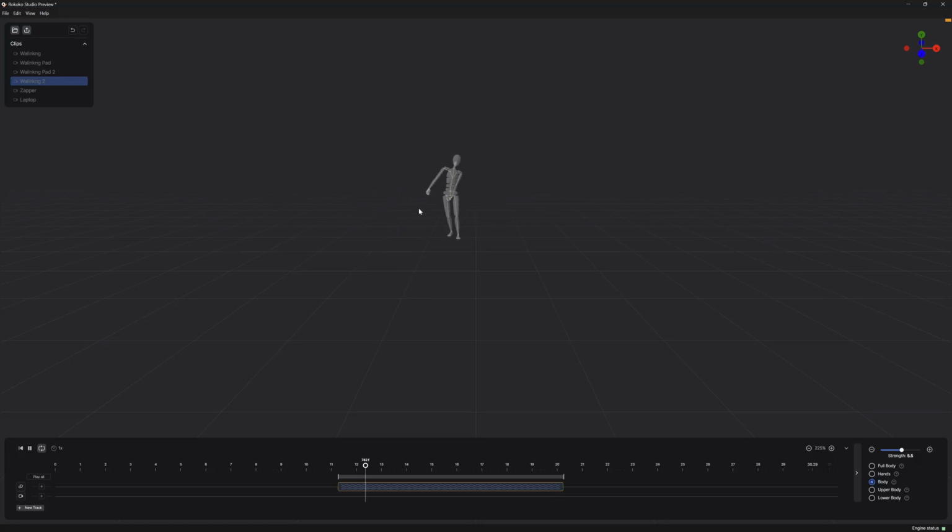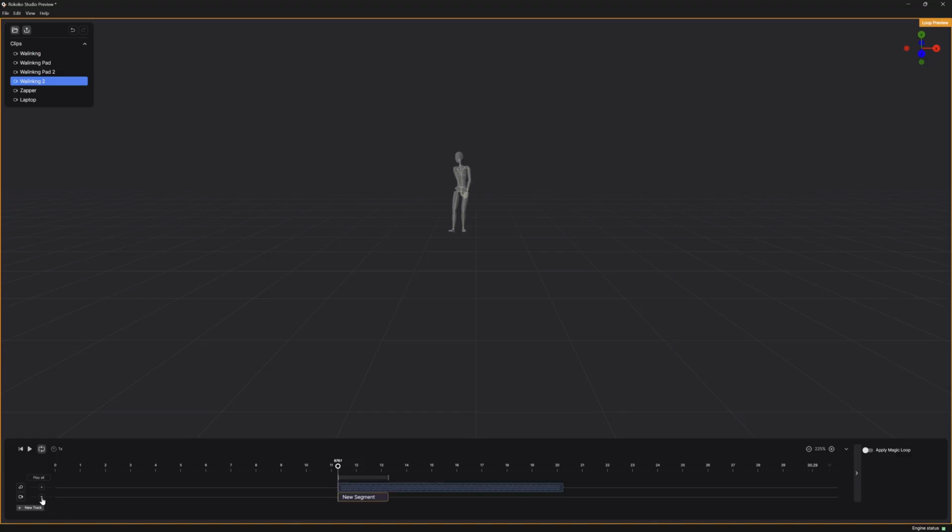So the next thing we want to do now is actually make this a loop cycle. So let me stop this, go back to the beginning. This blue line is going to represent all of our motion smoothing, which we have at 5.5 here. Down below it, this is going to give us our walk cycle. So I'm going to click on add segment for this. And let's drag this all the way back out. There you go, somewhere around there.